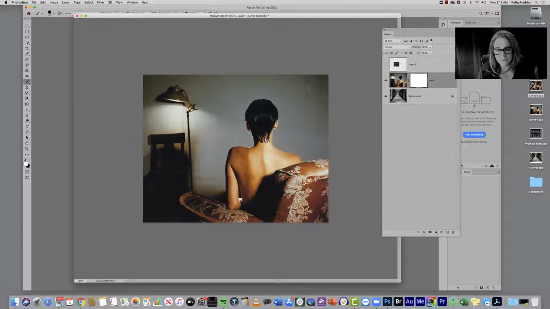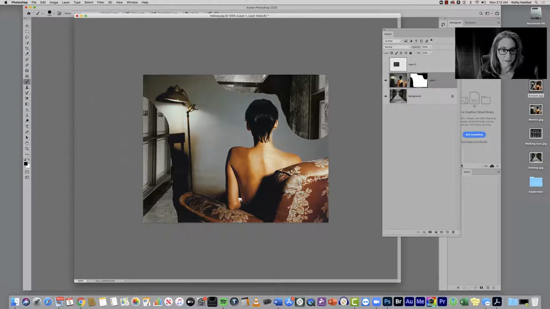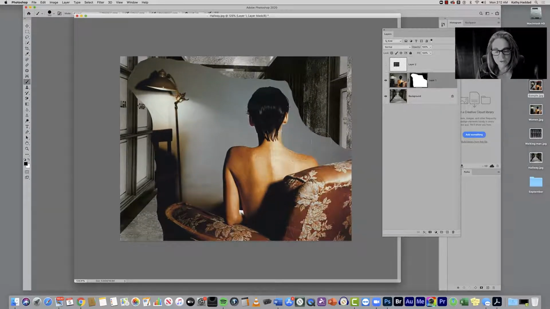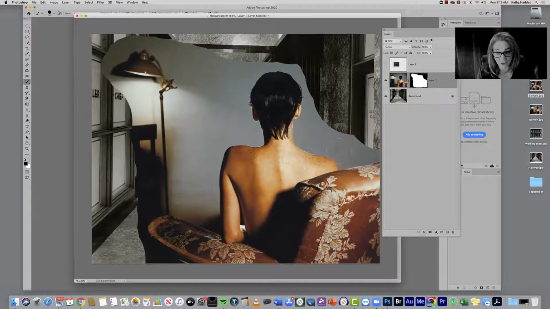Now I'm using the bracket keys and I want to paint with black. So I'm going to hit X. And as you can see, I'm chopping away the parts I don't want all here. Okay, we'll talk about the ghosty kind of lamp. And trust me, when you learn this tool this way, by creating transparency and softness, when we start doing retouch, that is a tool you are going to use a lot.